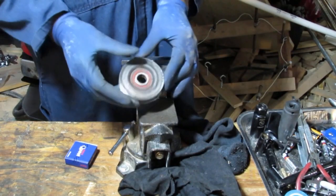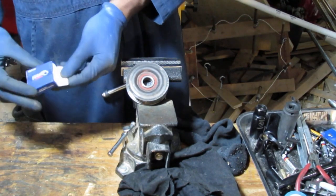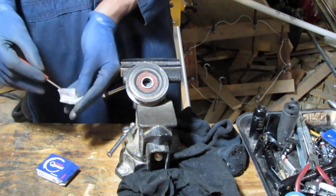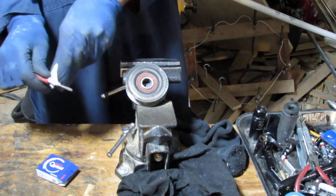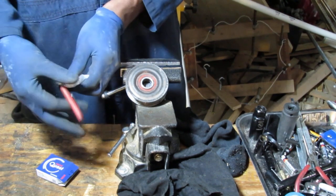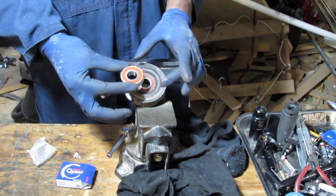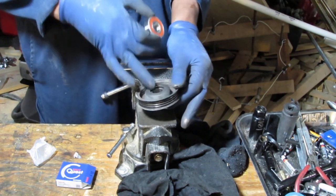Here we have our idler pulley, AC pulley. And then we have our new bearing. This is a Japanese bearing, Nachi. I've never done this before, so a lot of fun stuff happening here, right? Okay, so this is our bearing, and as you can see, it fits right here like that. So we need to push it out from this side, right?